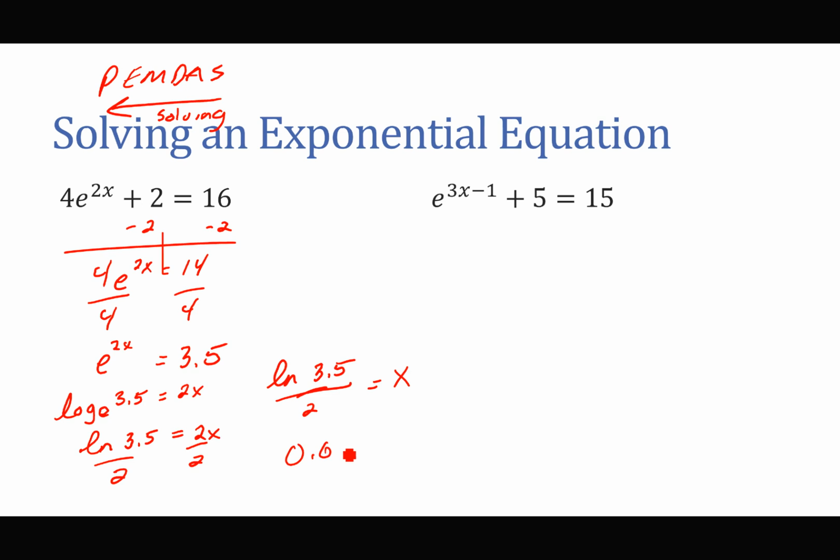And you should end up with 0.63 is equal to x. So everybody do that. Make sure you get 0.63 when you do this. If you're not getting it, call me over because I want to make sure we're doing it right. You need to be able to do this with your calculator.